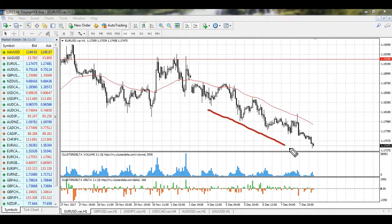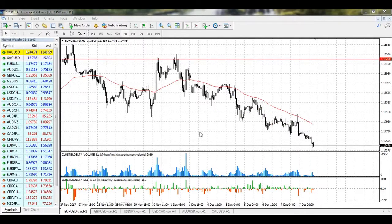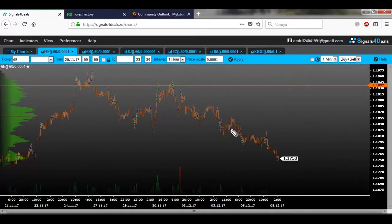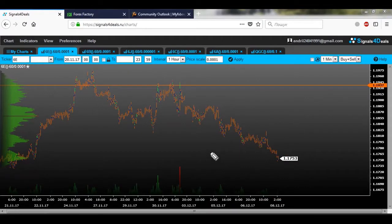The price continued falling yesterday, but the fall was smooth and supported by small volumes, so we can't point out any concrete volume level or zone. If we take a look at our volume chart, we can see proof of this — the chart is really naked and volume was very small. In such a case, it's very difficult to consider new positions as we don't have a good place for putting our stop loss. The only scenario where we can trade is the appearance of large volume and the creation of new volume levels that can be used in trading.